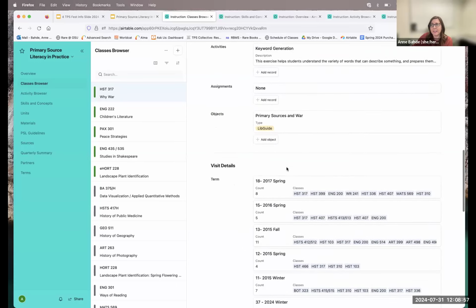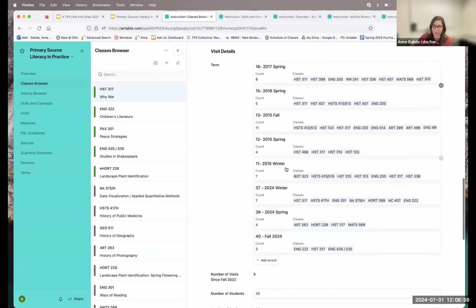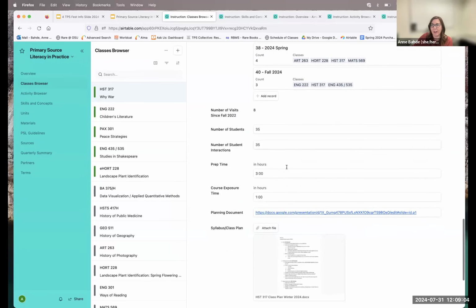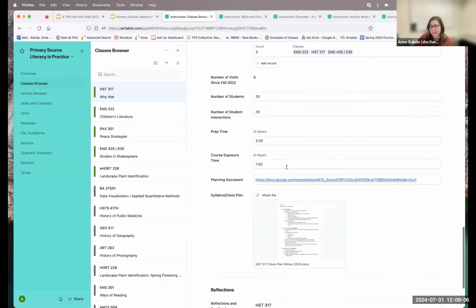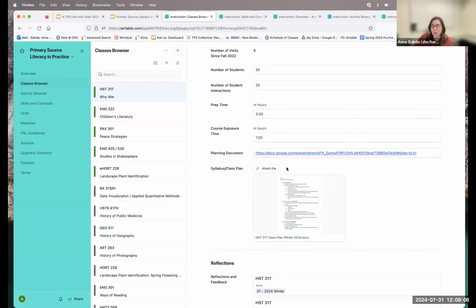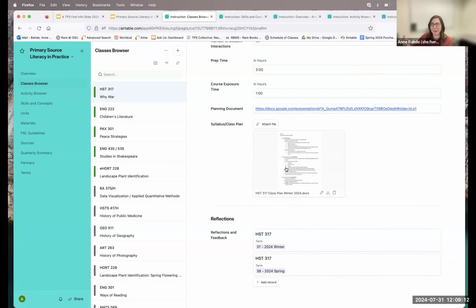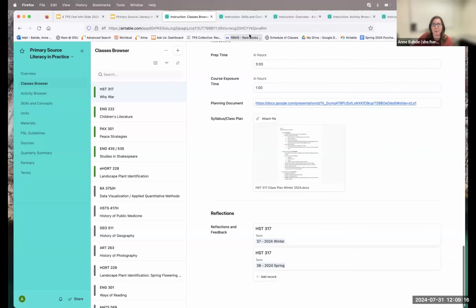Having all of these details in one place has cut down my prep time considerably, because I'm just not having to gather them from a bunch of different places. Populating this with historical data has been an investment of time, but I find that it accelerates once the initial utility is seen. So that is where I keep information about the classes.